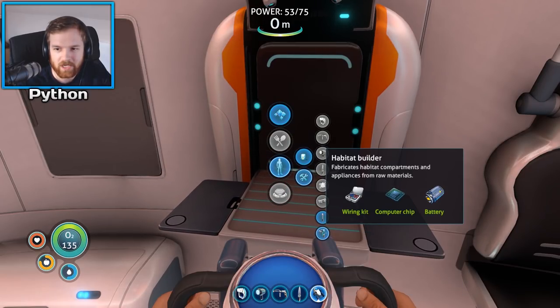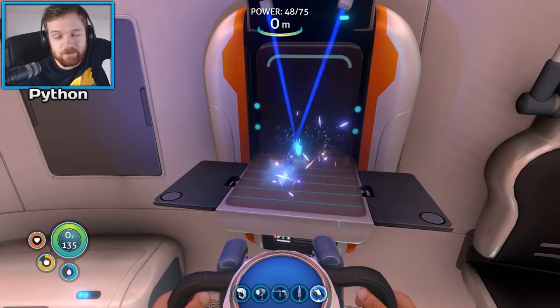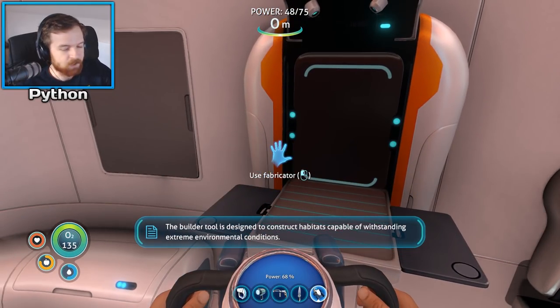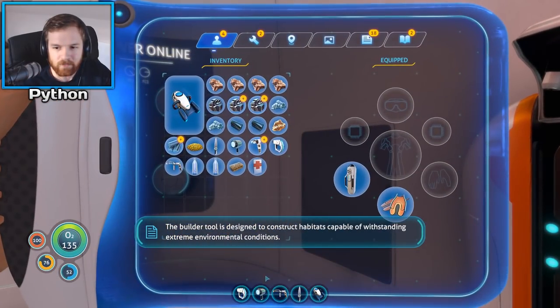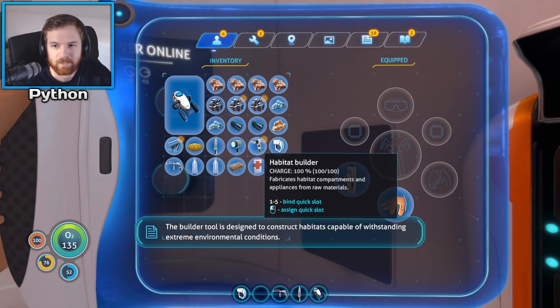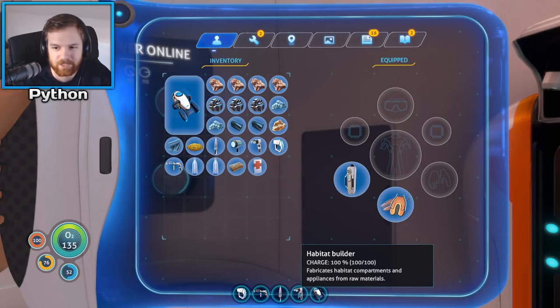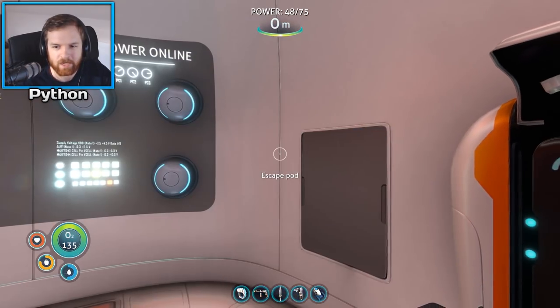Personal tools, and there is the habitat builder. We can now start making bases if we so wish. Hell yeah, boys. Right, I'll tell you what we will do. We're going to take off the flashlight. And we're going to put the habitat builder in its place. I'm going to move everything along. The habitat builder could go there. And then everything should be okay.